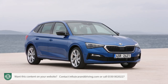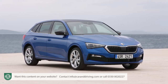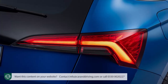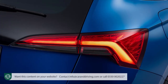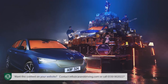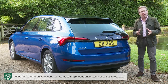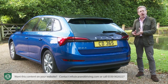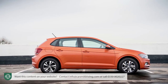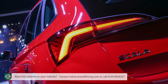The rear three-quarter view of this car really does look very plain if you don't go for one or other of these. Both packs include extended tailgate glass and full LED rear tail lights with scrolling indicators, but the exterior design pack we've got here also adds full LED headlights and a panoramic glass roof with an interior electric blind. It's the sort of really premium touch that the saving you'll probably be making with this car over established competitors might well enable you to afford. If you prefer, you can order the panoramic roof and the front and rear full LED headlights separately.